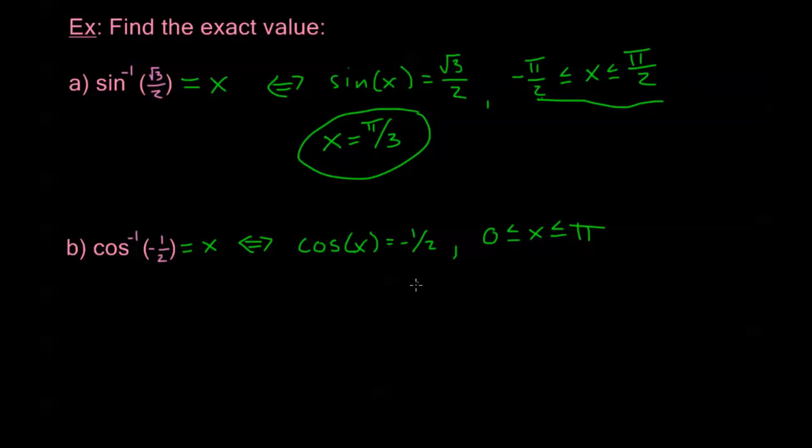Now taking a look at this, I'm negative. So I'm in quadrant 2. And my reference number here for 1 half is going to be pi over 3. I know cosine is 1 half at positive pi over 3. So I'm going to be looking and I can see that cosine of 2 pi over 3, 2 pi over 3 is in quadrant 2. This does give me a negative 1 half. And it's between 0 and pi. So my x is going to equal 2 pi over 3.